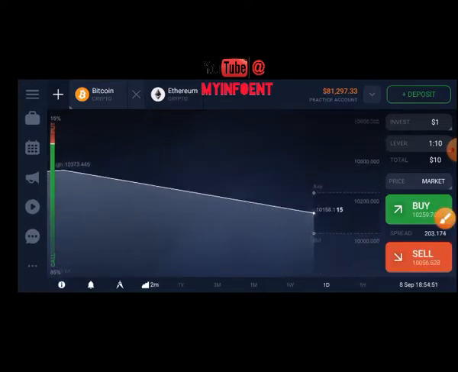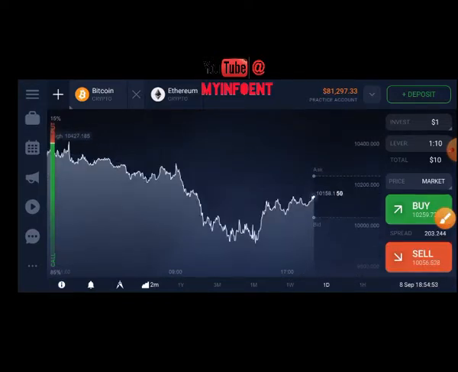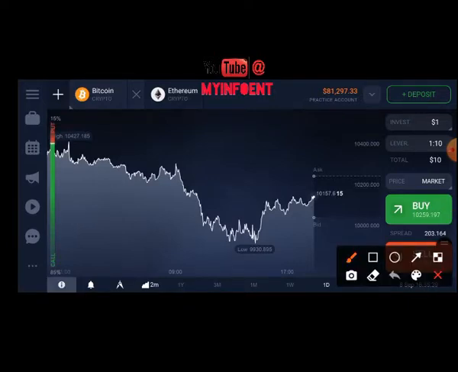I'll just click 1 day. So this is the price action for Bitcoin for a day. When I say price action, it simply means the price Bitcoin made within the last 24 hours. So that is what I mean when I say price action. If you want to check the price action for 1 week, you select 1 week here as indicated by the arrow.